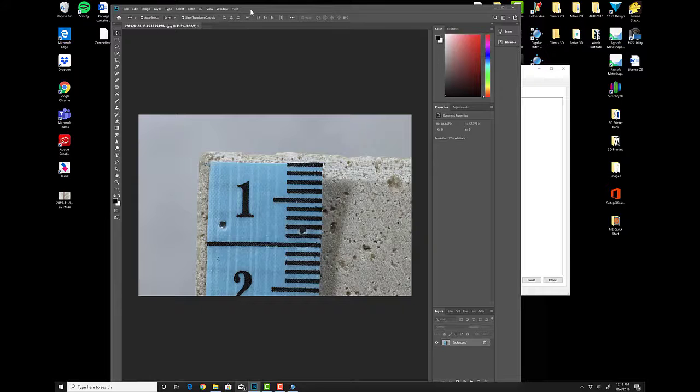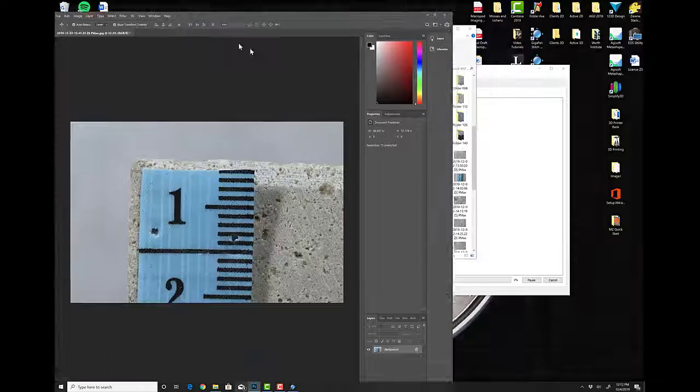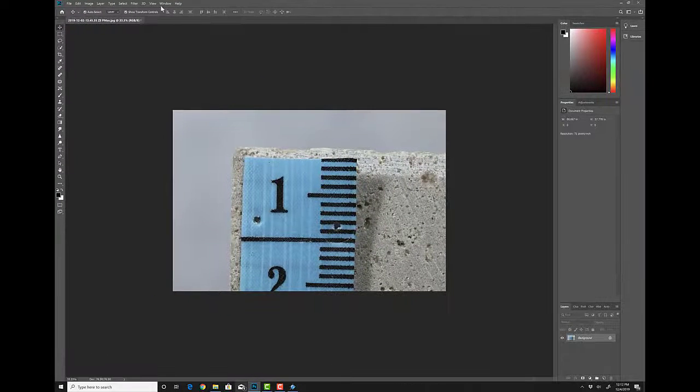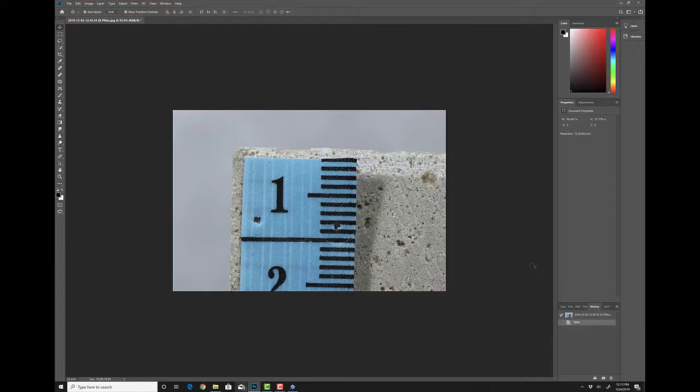But again, if you don't want to compromise the quality of your data, it's better to use Gigapan like I am in the background. But what you'll do here is you'll go to Window, and you want to make sure that your history is recording. So by doing that, you're going to navigate down. Let's see here. You want to click this history here.